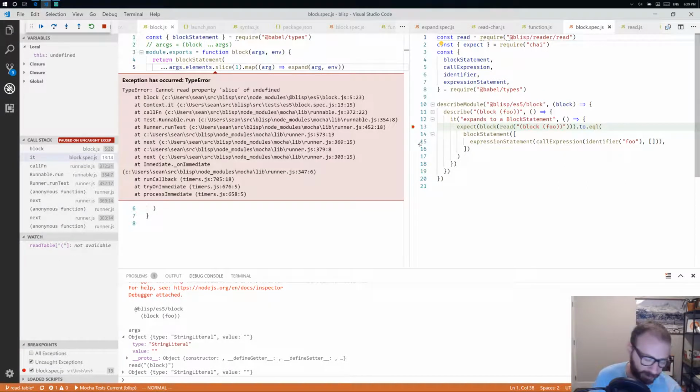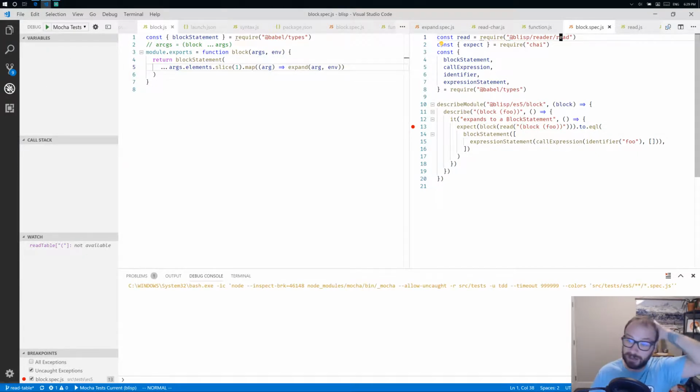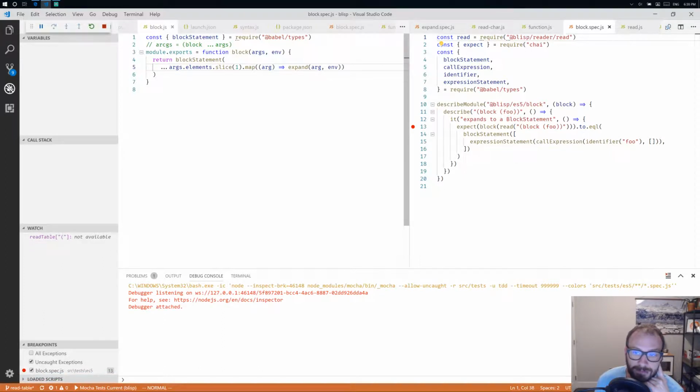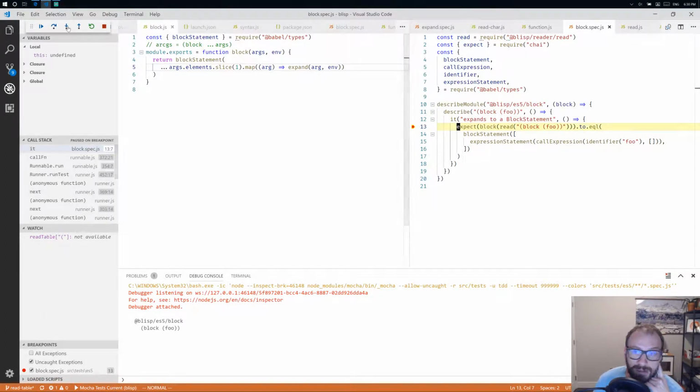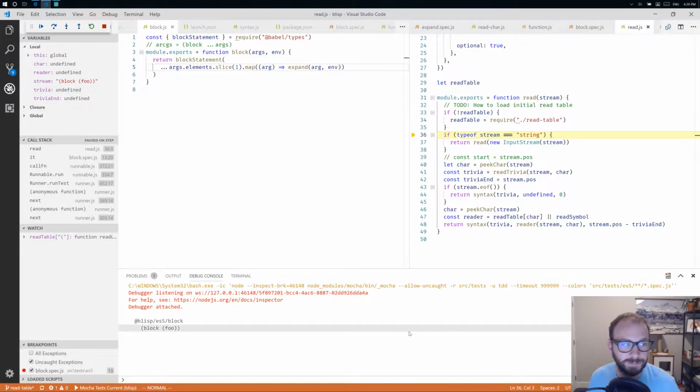All right, I'm just going to put a breakpoint here, rerun, and step into that. Okay, let's step in. All right, so what do we have here? Read table.